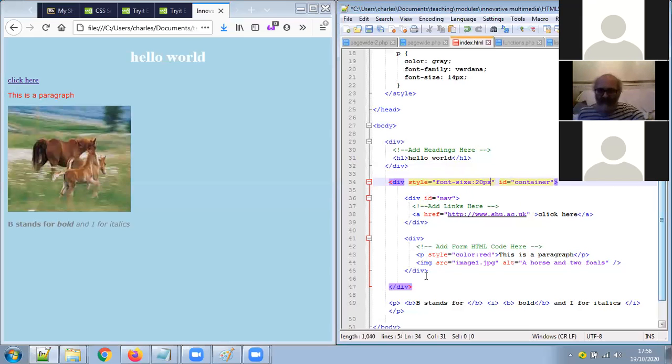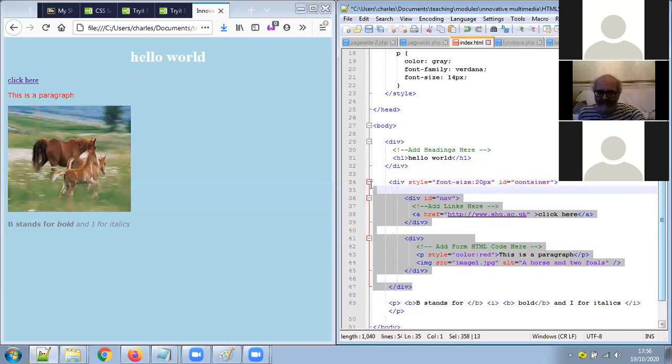So now, anything that is inside this div, the big font size will apply. And then among these, anything that is in there, the color red will apply as well. Outside of this paragraph, it's not red. Outside of this div, it's not 20 pixels. It's the other one.